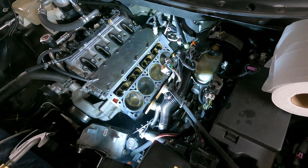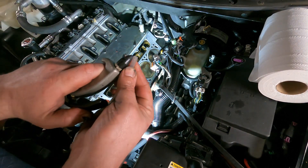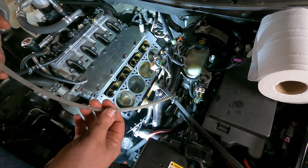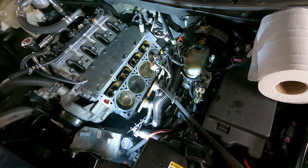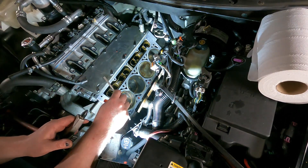When you take the blower nozzle and put it up against the end of the tube and blow the air, the air passing by the end of the tube creates a vacuum in the tube — basically like a vacuum generator. If you know anything about pneumatics, there are a lot of vacuum generators used in industrial environments and other sites.